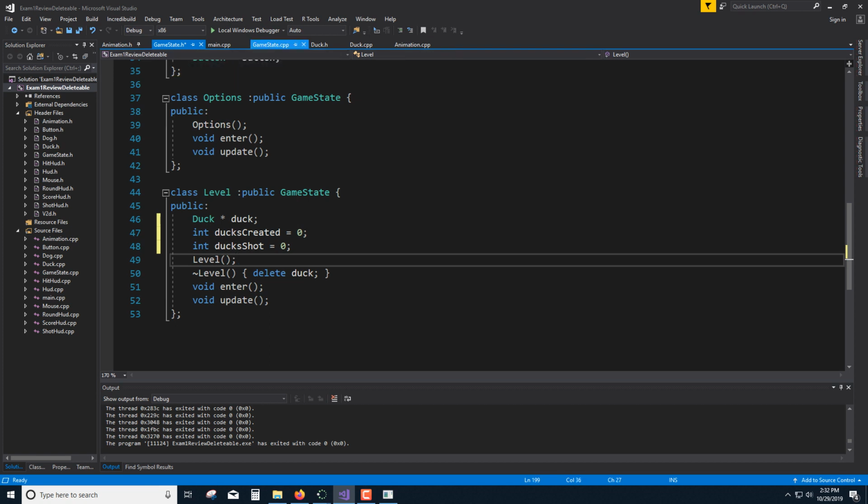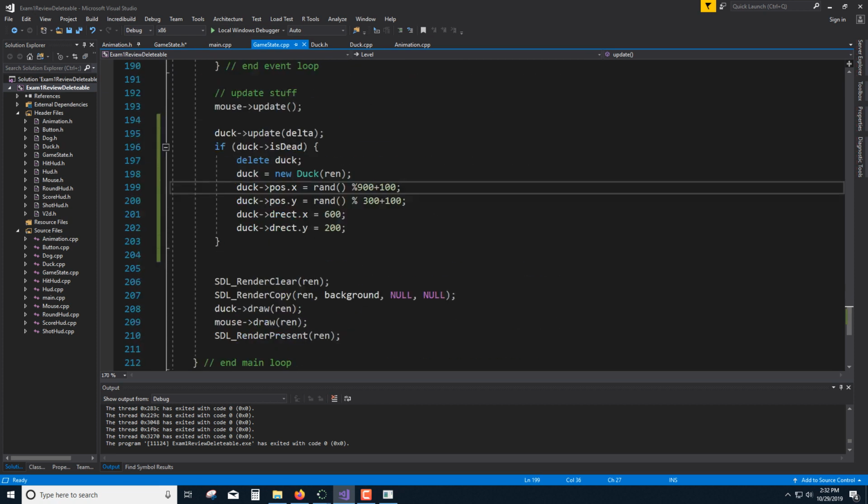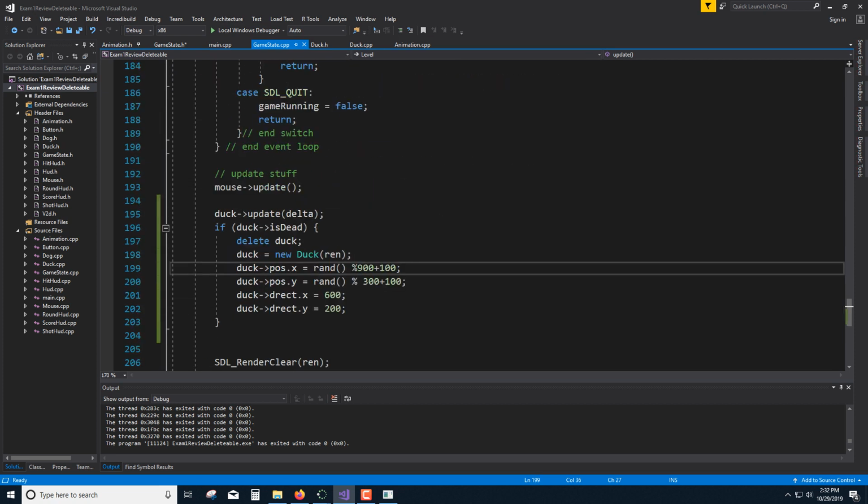Alright, GameState.cpp, down in the level update. Anytime we create a new duck, that counter needs to go up.